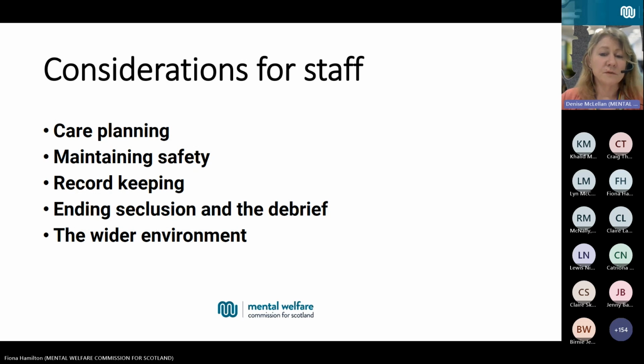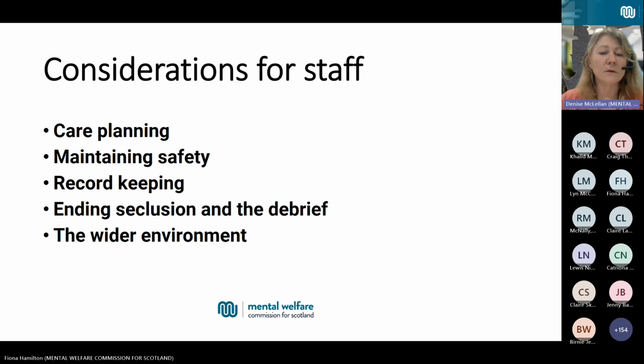Furniture should be removed from the room as well, obviously. Removal of items which could increase risk, but we should remain sensitive to people's cultural and religious sensitivities, as this could cause further distress if not considered. Also things like safe bedding, clothing, items that need to be removed that could potentially pose a risk. Everything needs to be risk assessed.